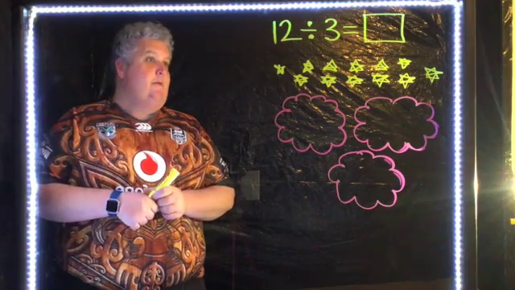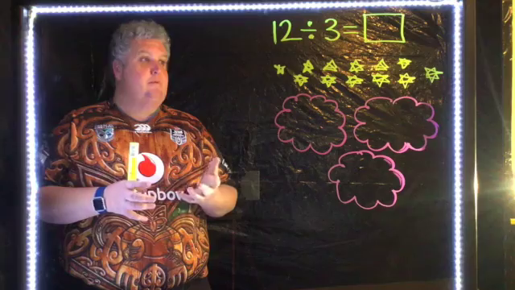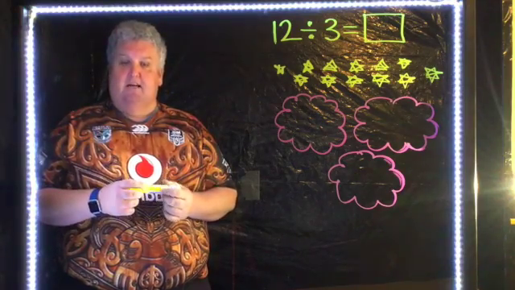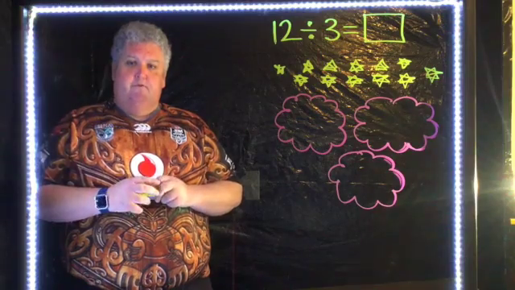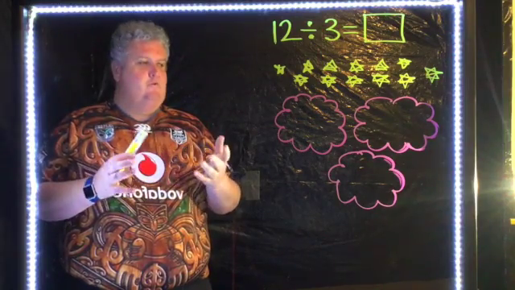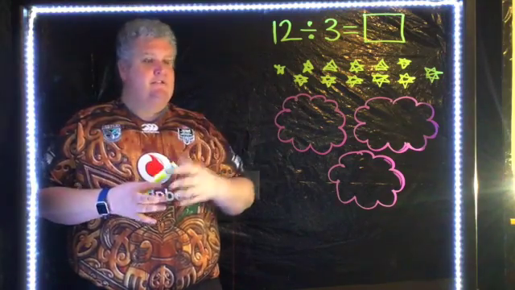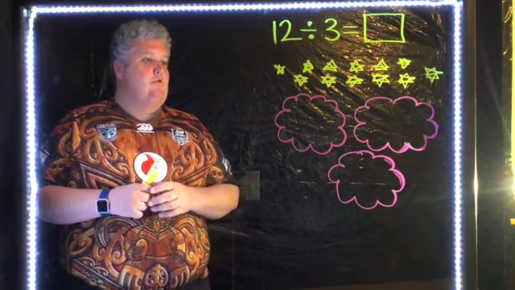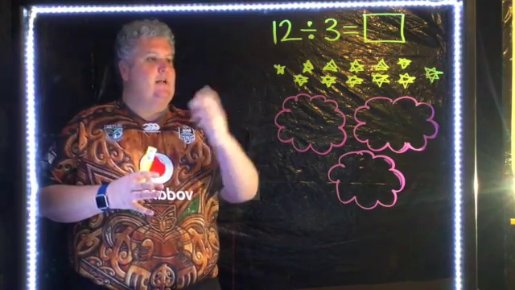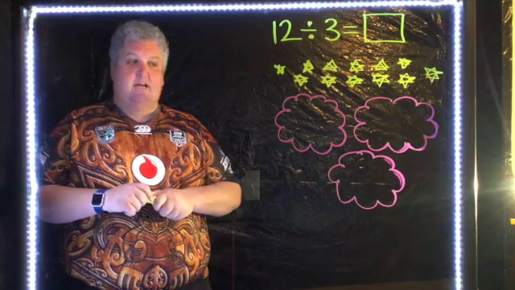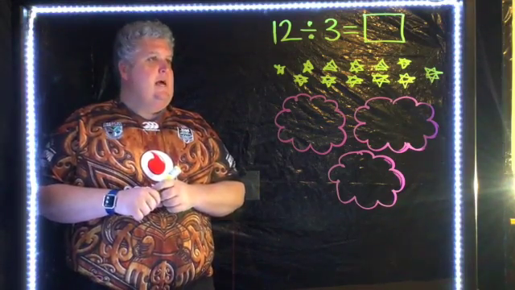Hi team, today we're going to have a look at doing some division activities that are a little bit trickier than what we've done in class already. So far when we've talked about division, we've talked about that division is when we have a big group of a number or of something, in our case today stars, and you're dividing it into different groups. So today we're starting with one group of 12 stars and we're dividing it into three groups.